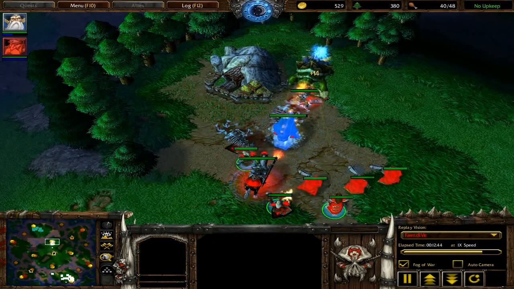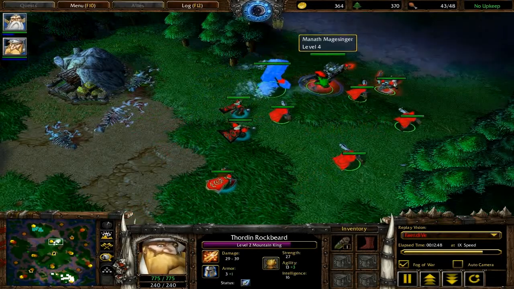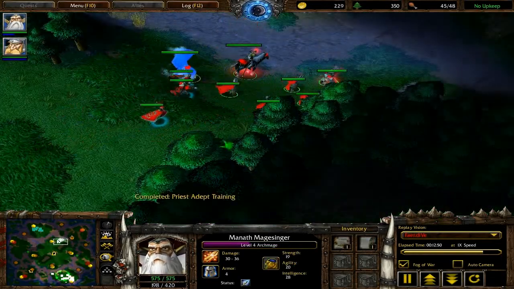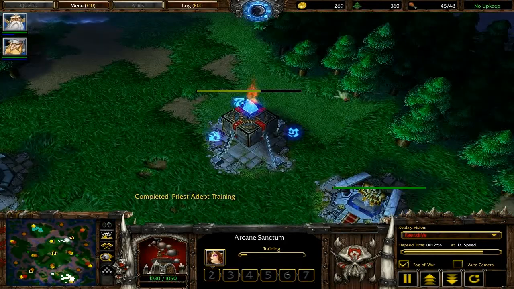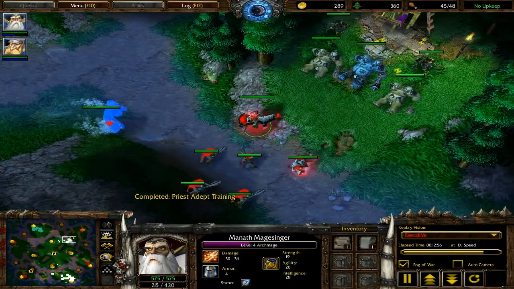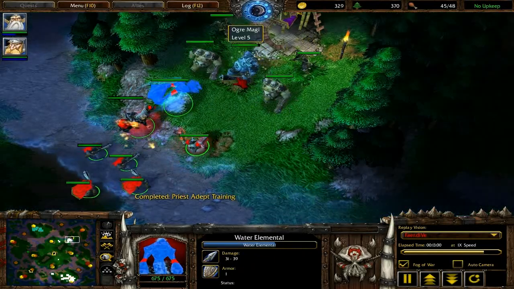My priests are gonna be silly and actually heal my summons because they're dumb, but whatever. So I get the priest upgrade so that I can dispel wolves. I realize that I have 2 of them. It's good to give them some extra hit points and mana, of course. So I'm just using them to dispel wolves, because that's something I want to get rid of. So I just send my water elemental into tank.